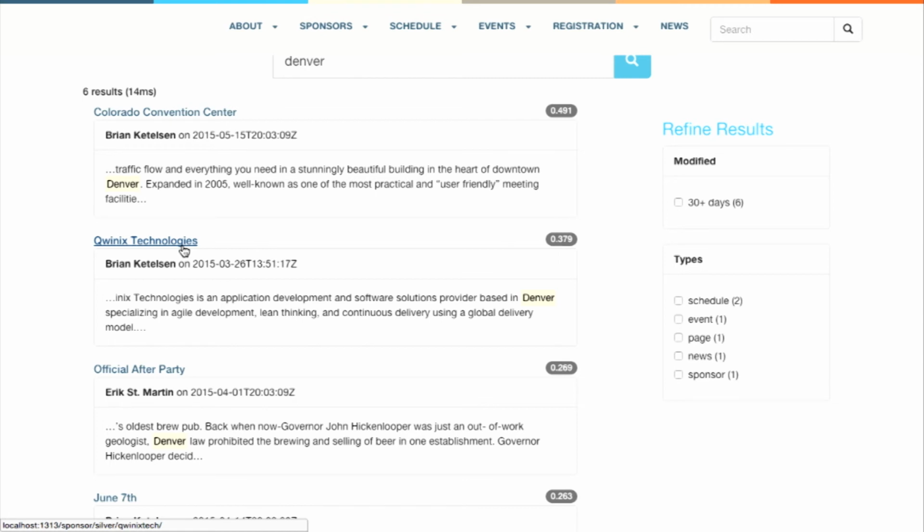Also, it's a little hard to see on the projector, but you notice inside the results, we're seeing a snippet of the original document there. And it's not just any snippet, it's the relevant snippet to what we searched for. And that's called out with highlighted text. You notice Denver is highlighted in a slight shade of yellow there as well. On the right-hand side, we also have the scores for each. So this is a relevance score describing how relevant a particular document was to the match.